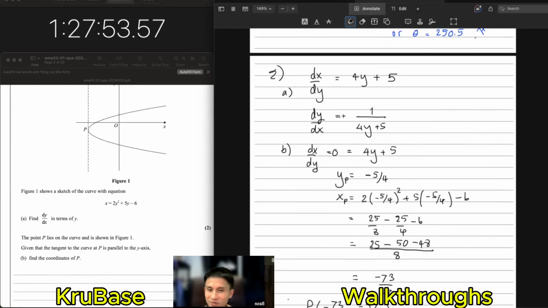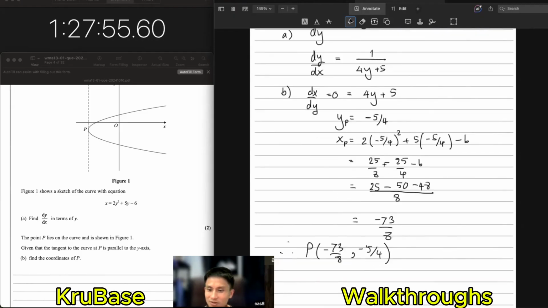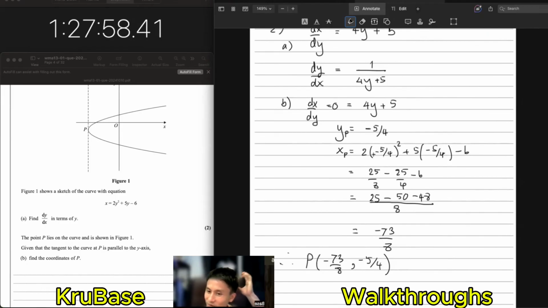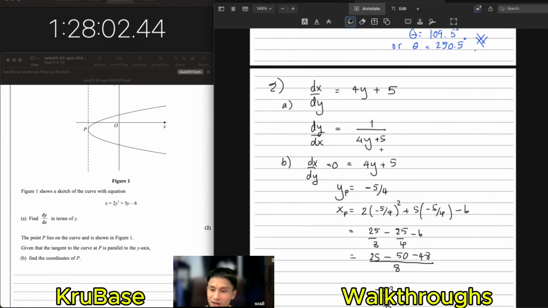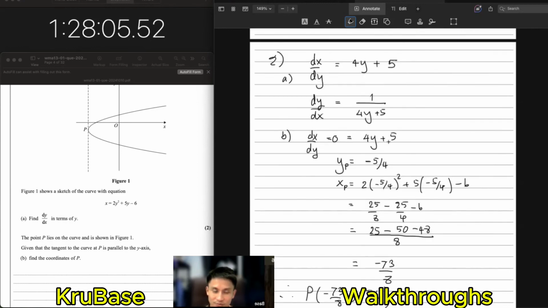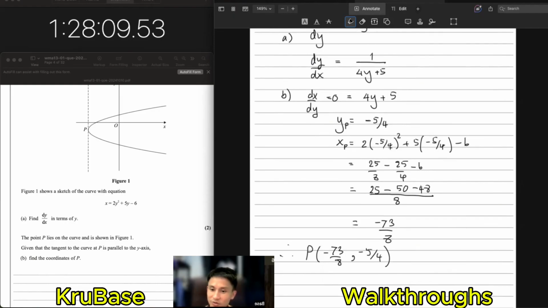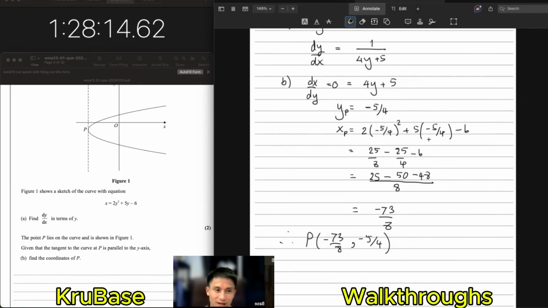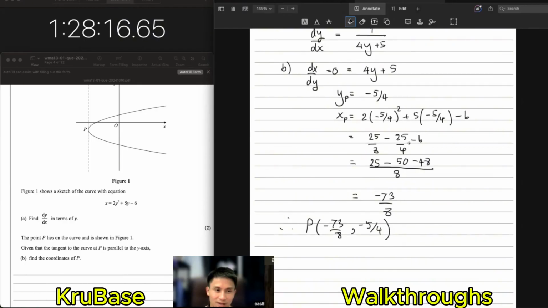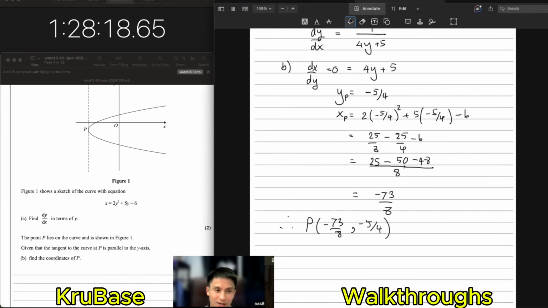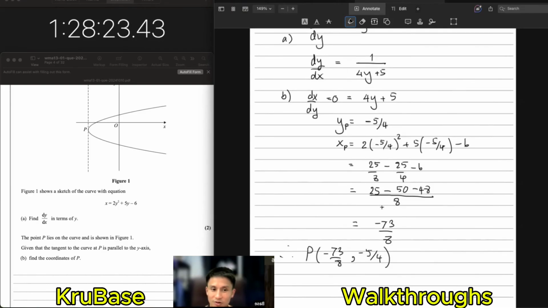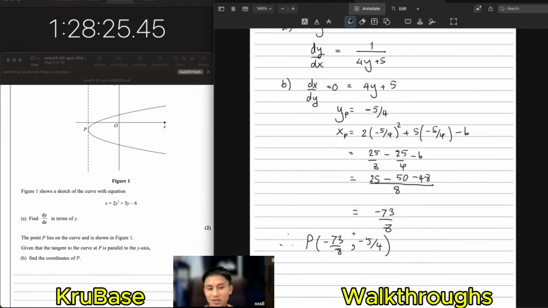Okay. Differentiate, this should be fine. I don't think I'm concerned with this. Yeah, but they're both fractions though. Okay, yeah, putting that to 0. So y is -5 over 4, and substituting back into the original form to get x. That should be fine. Yeah, I think that's fine. Oops. Oh, this is x. I thought I swapped the coordinates.